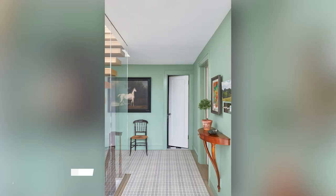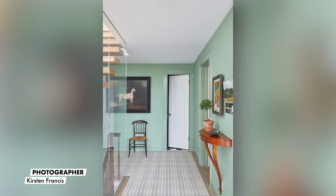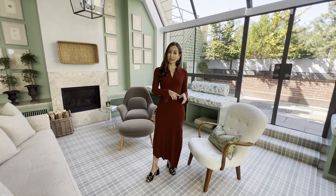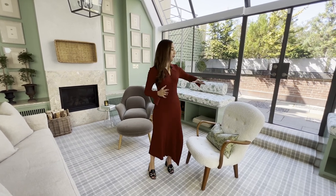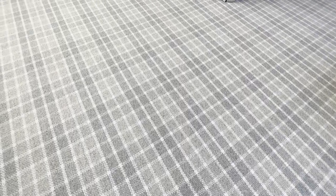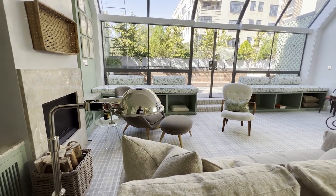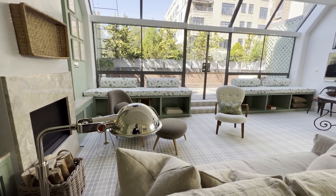We partnered with Crosby Street Studios to cover basically all of the flooring in this room. It starts on the fourth floor landing, goes up the stairs into this room, up the stairs to the terrace, and it's this grid pattern that is repeated in the antique lithographs and also outside on the terrace. We have trellises that we've painted and adhered to the walls.